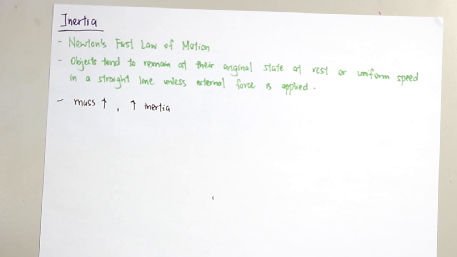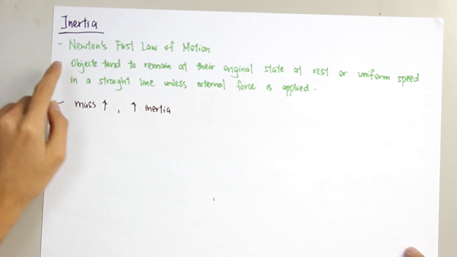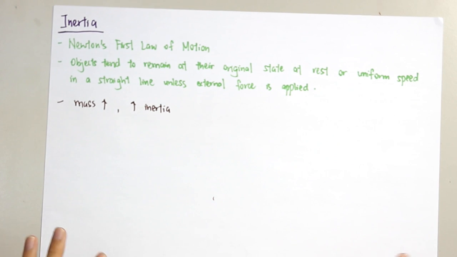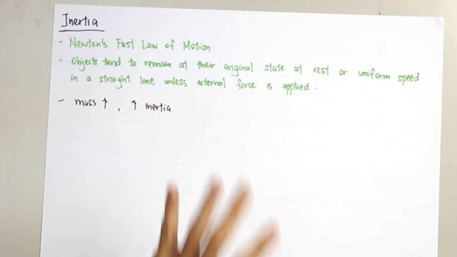I believe all of you have been to the supermarket or shopping mall before and you have used a trolley before. When the trolley is empty, it's easy to move the trolley. However, when the trolley is full with your groceries, your items, you tend to need more force to move the trolley from rest. This is why you can see when the mass of the trolley is greater, it has greater inertia as it tends to remain at its original state at rest, so you need to apply more force to move the object.